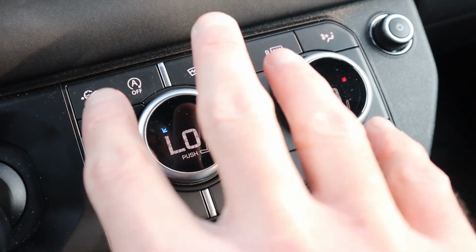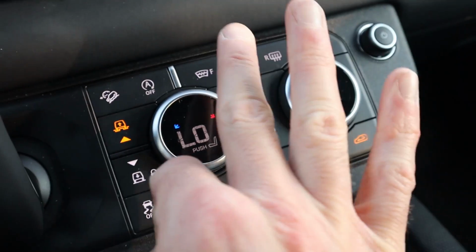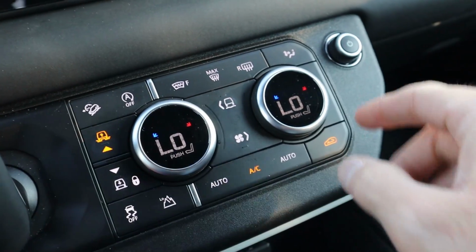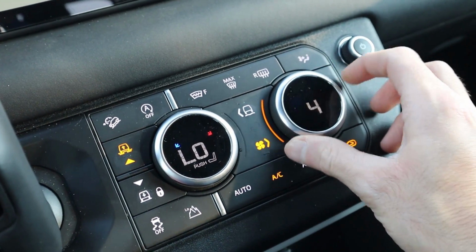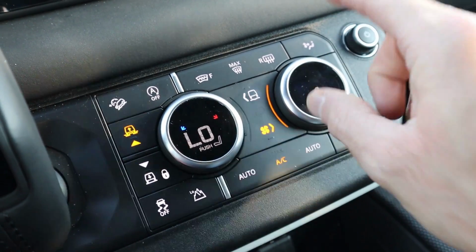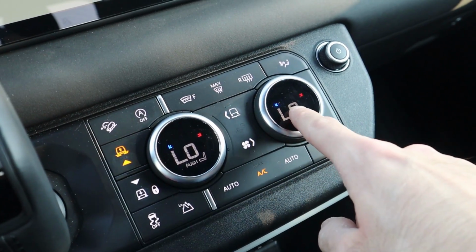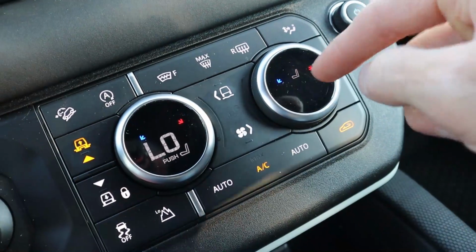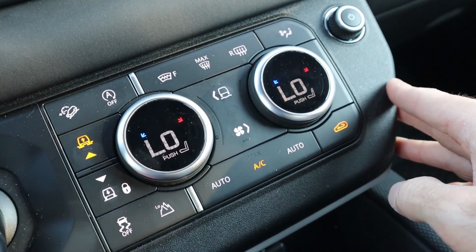Now moving towards the center, these buttons and roller knobs serve a variety of different functions. 3 different functions to be exact. First off, of course, you can adjust the climate control on the left and the right hand side. You do have dual zone climate. Secondly, as you can see, the fan speed shot up. This also controls your fan speed. So you simply push on this button and that way this button no longer controls the dual zone climate, but it will control the fan speed. And then if you push on this button, that's how you can activate your heated seats, 3 different levels. This one, if it did have ventilated seats, you would simply roll it counterclockwise. That's how you'd activate that.